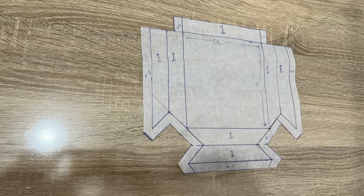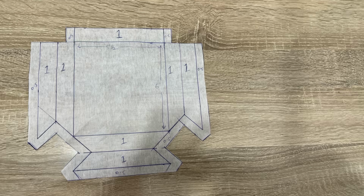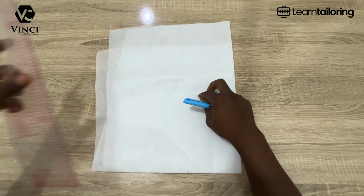That is the reason why I'm making this video, to explain to you how I got this pattern, how I drafted this pattern. The good thing about it is that you can draft it and keep it, so that you can recreate it over and over again. Alright, so let's get into it. I want to explain to you how I got it.